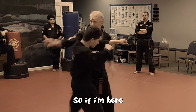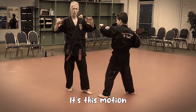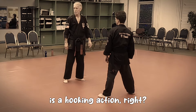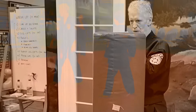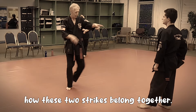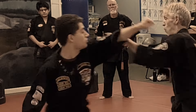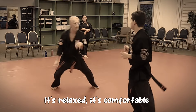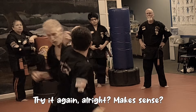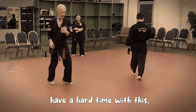So, do the punch again. I have to do that strike coming up this way and then hooking this. It's actually not very hard - it's this motion. It's like a retracting, it's a hooking action. This looping back is a hooking action. But it also helps me then do it in one elbow. When we do it on the back, it becomes very obvious how these two strikes belong together. Here: one, and two, three. It's very quick. It's relaxed, it's comfortable. And he's going to walk right through those strikes. That's where we've got to get to.